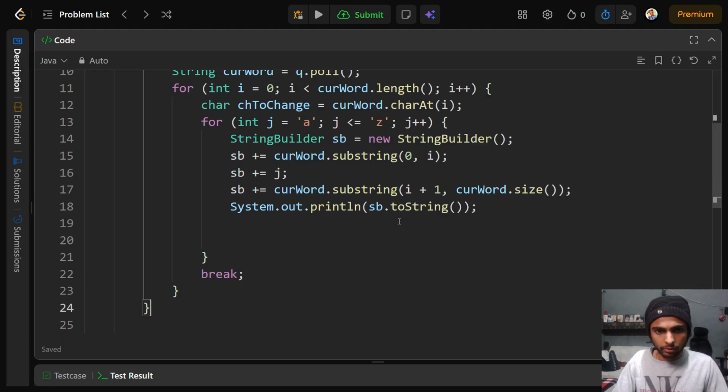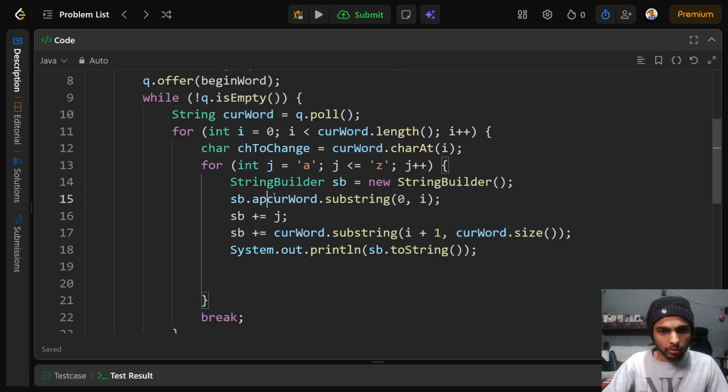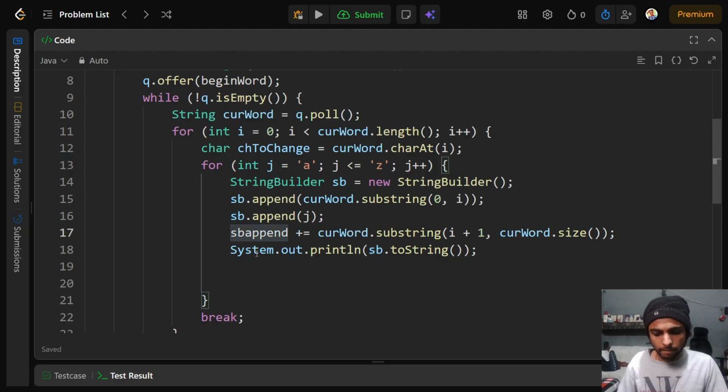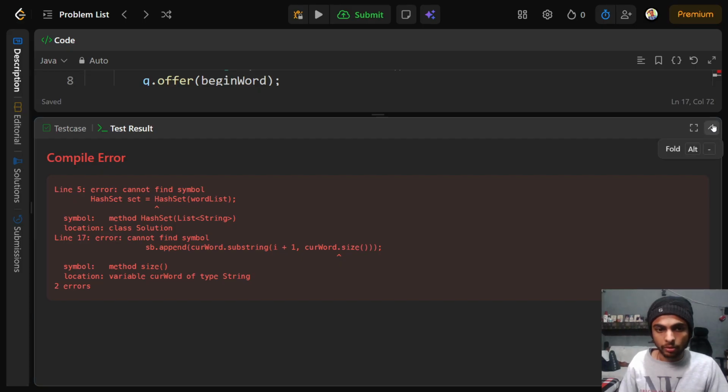Let's break for now. Append, I'm sorry, dot append. Size. Cannot find the symbol. Length.